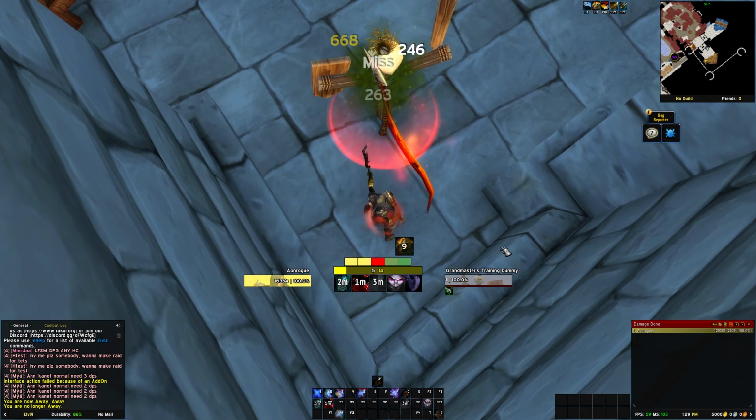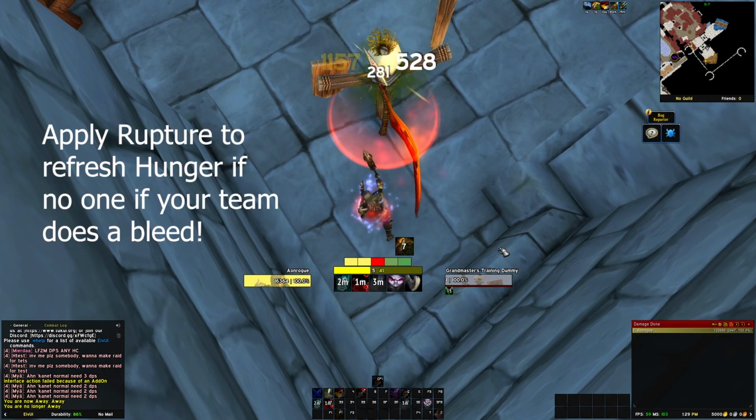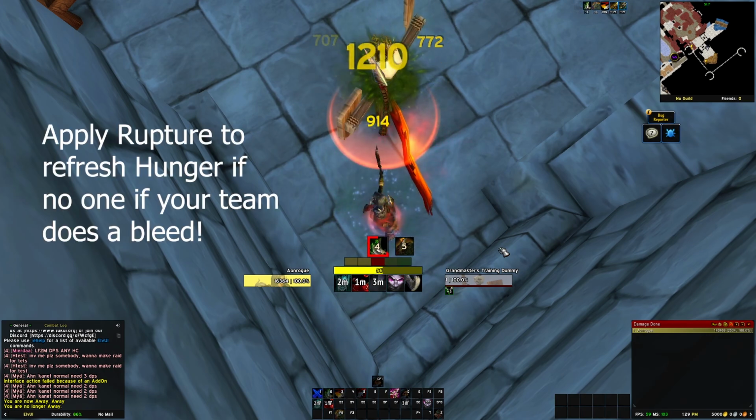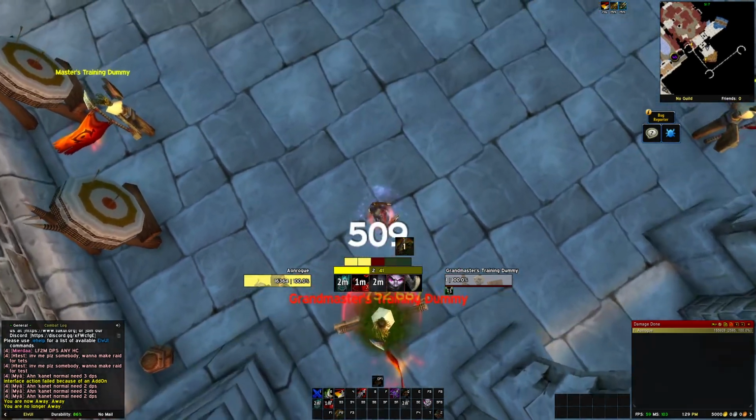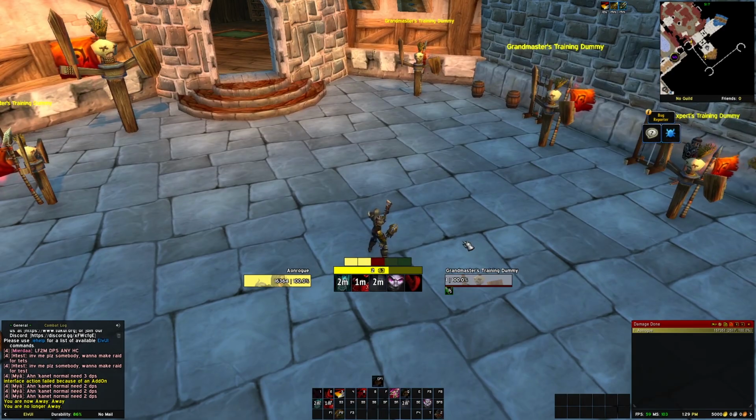again. Outside of that, just maintain Hunger for Blood 100% of the time, and don't forget to Vanish in order to proc Overkill again to gain more energy regen for 20 seconds.